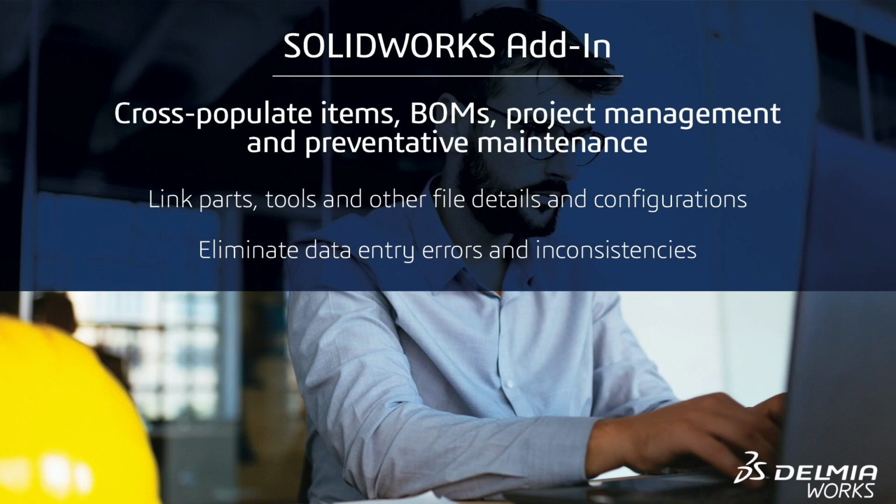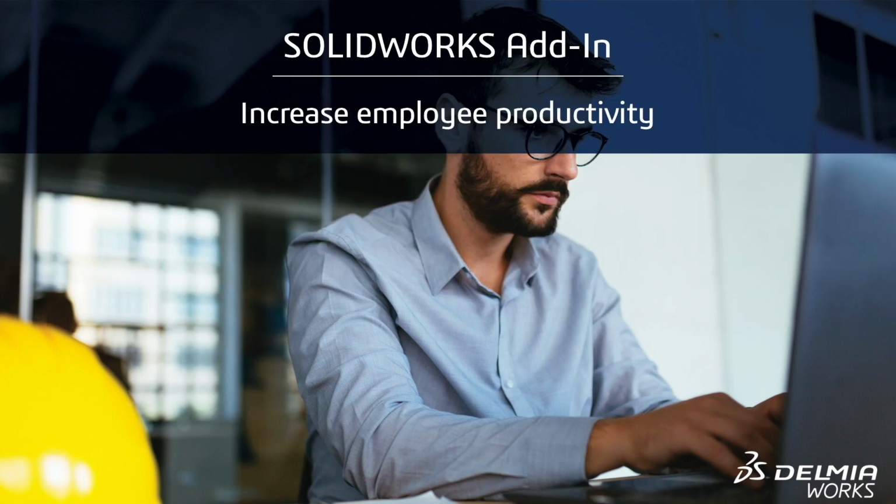Users also have the ability to link parts, tools, and other assembly file details and configurations to various areas within DELMIAworks. Employee productivity is also increased due to the elimination of not only the recreation of item records, but also the time wasted due to rekeying errors that often present themselves as a result of this manual work.